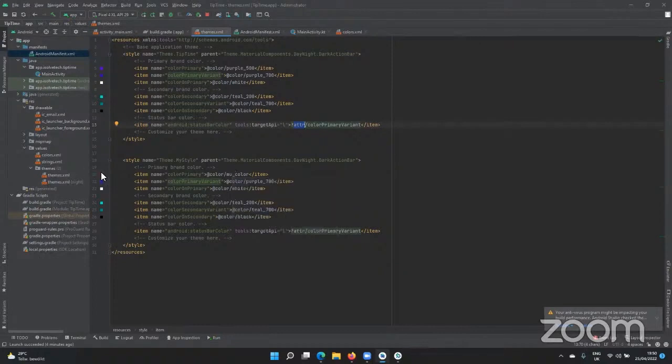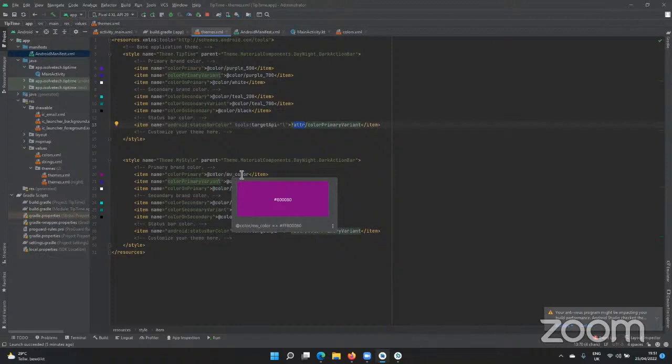Now, the rectangle here shows you just a small sample of the color. That actually helps you. Another thing to note is that the colors are specified as color resources. If you can see here, you can see @color. So I did not actually hard code the color by writing hashtag 800080. No. They use color resources.